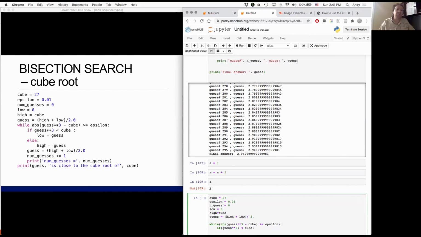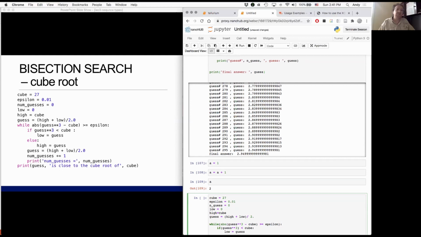Well, what goes on here? If it's less than cube, that means that's my new low range, because my guess is less than the actual answer.